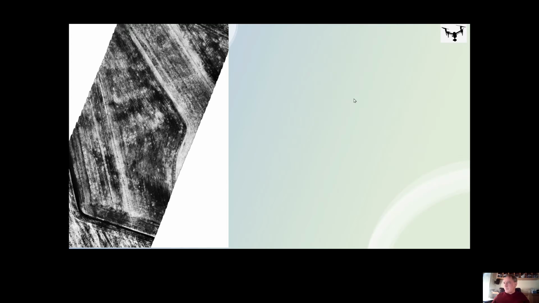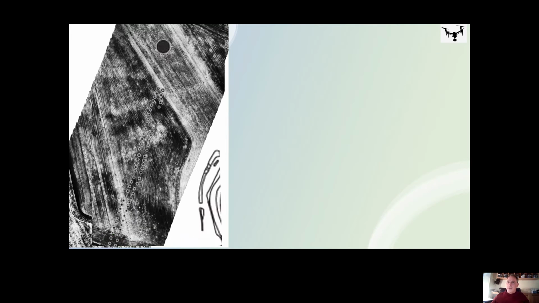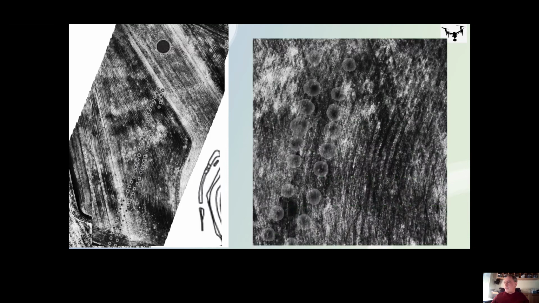Here's the edge of the henge coming round, and Mr. Harding, when he did his excavation back in the 90s, I think it was, discovered a double alignment of pits from this barrow down to this southern area down here, across this, and excavated most of them. And you can see here on the enlargement that we have clearly picked up some of those pits. And you can see here I've overlaid Dr. Harding's excavation report, and you can see that it lines up absolutely beautifully to the dots that the drone recorded.